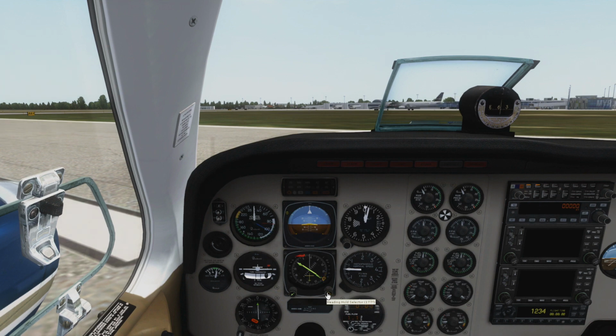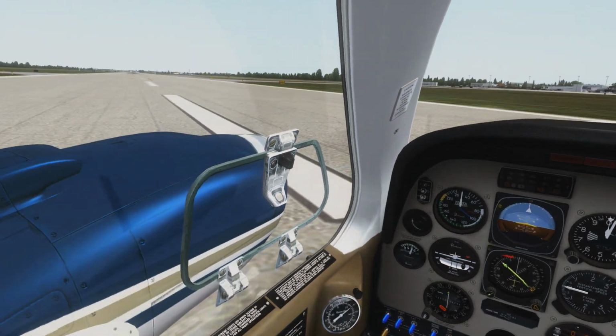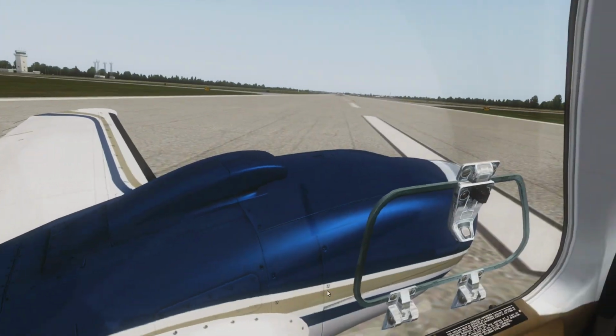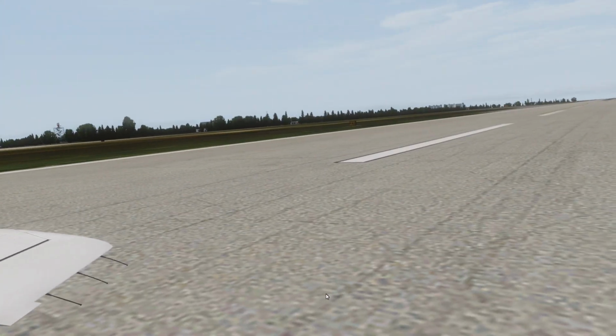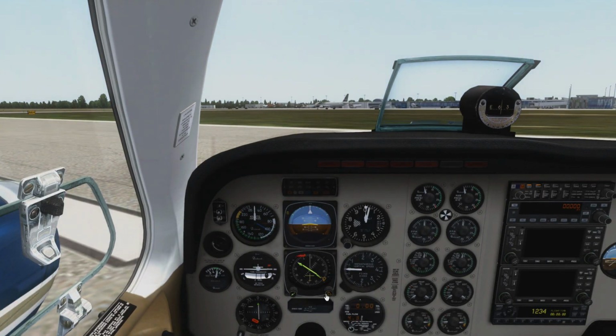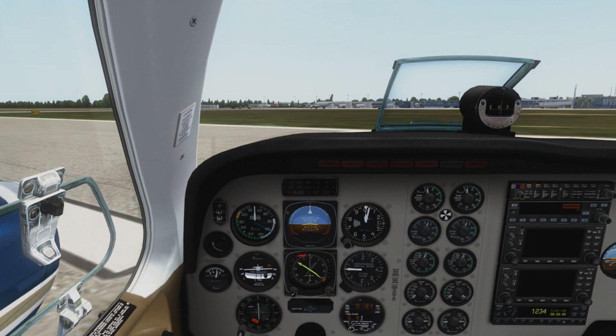Wouldn't you know it? Alright, 177, got that in. Alright, is there an area where we can actually get off right real quick? See it ahead of us. Alright, let's go ahead and get off the runway because we got to do our run up. So let's just get off the runway.